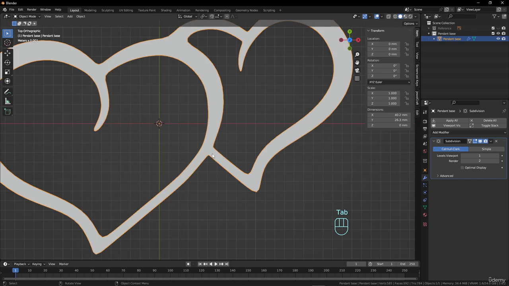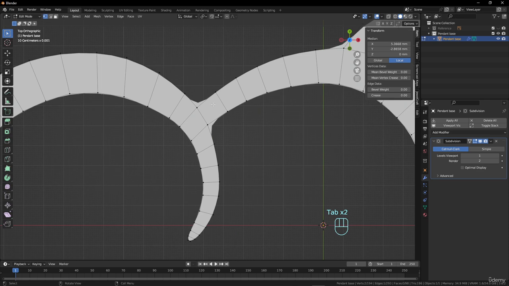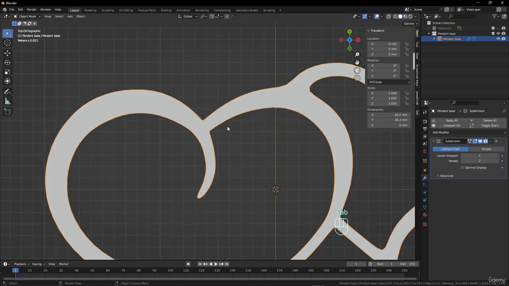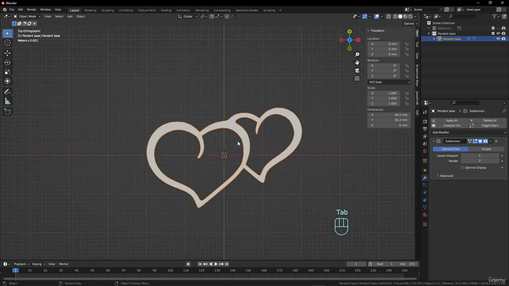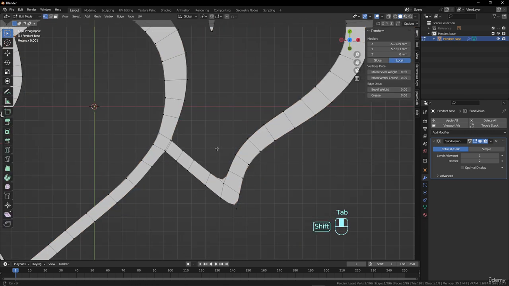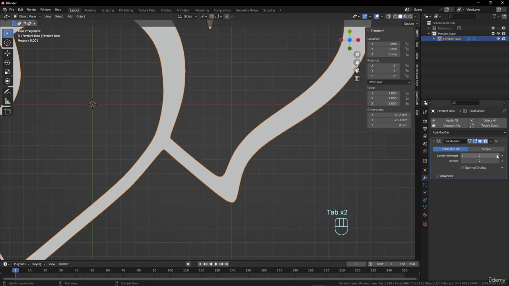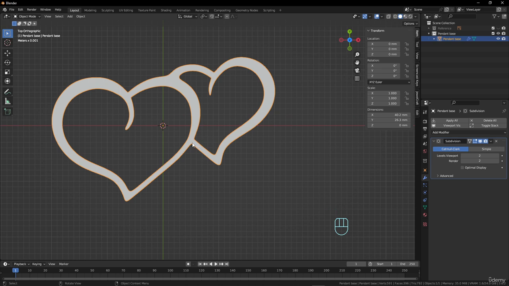Everywhere we feel we need an intersection a little harder, it will be better. So now we can play with that, and we have the perfect design to extrude.